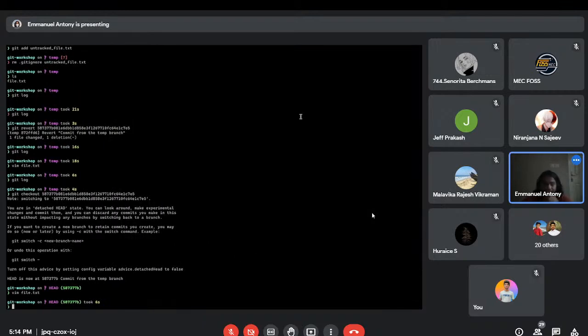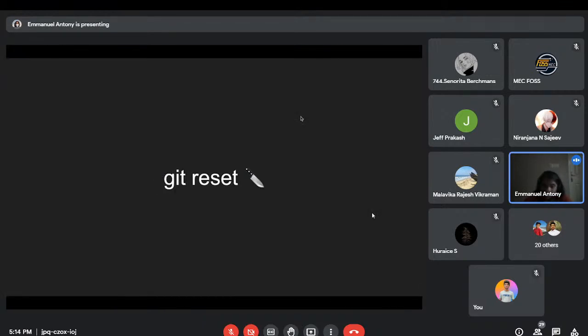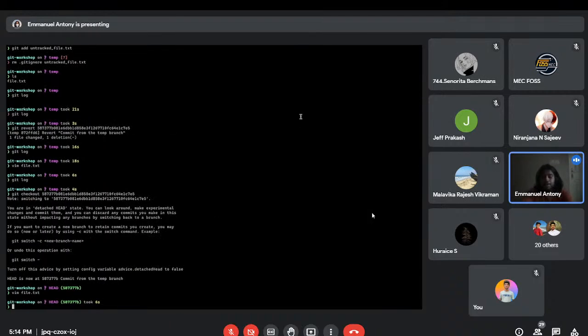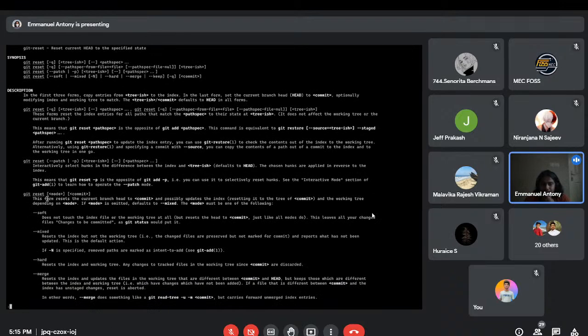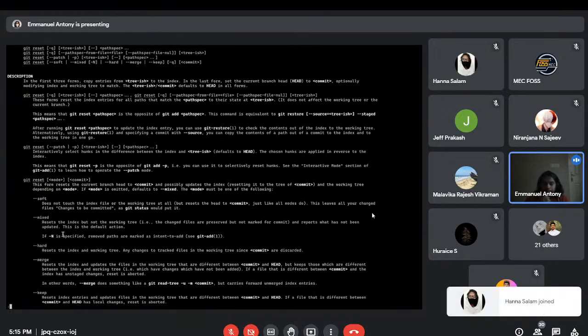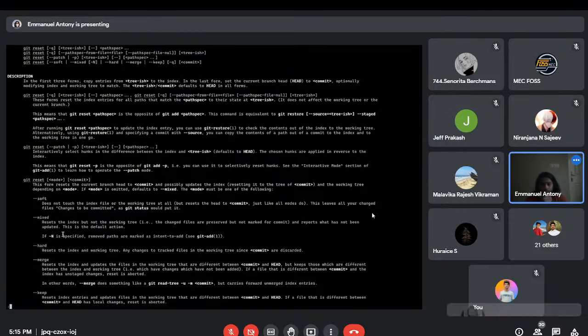Now git reset has 3 modes. I can just do a git reset help so that you can see that. One is soft, mixed, and hard. Soft won't touch the staging index or the working tree.